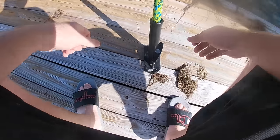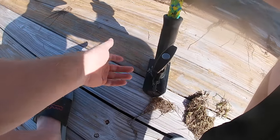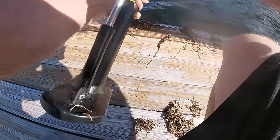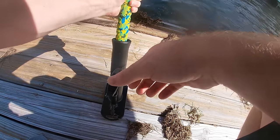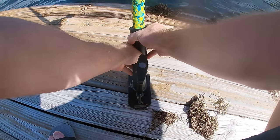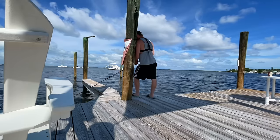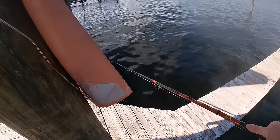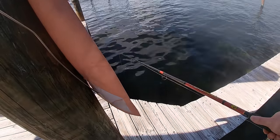Oh, and if you guys didn't pay attention to the last video or you didn't see it, these are the nice nifty dock holders. You just push like that, just push it in between the wooden boards on the dock and then turn it and it locks into place. You can swivel it however which way you want. Pretty nifty. So you see 150 fish down below your dock and you can't catch one with a piece of shrimp. Sometimes you just scratch your head.